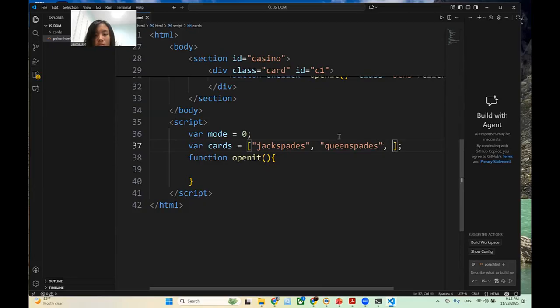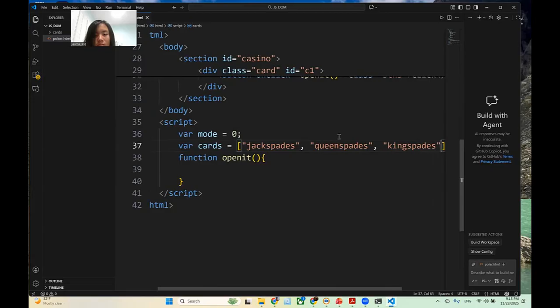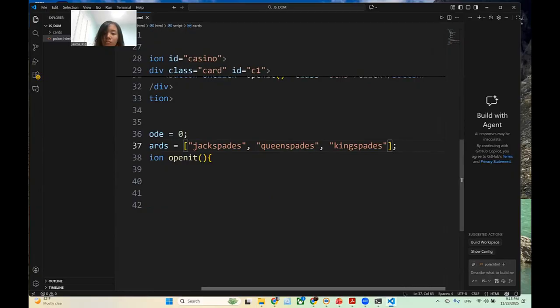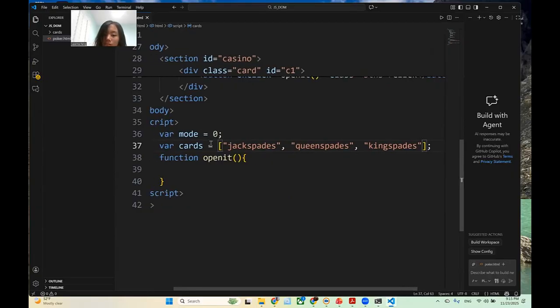I should also have a king spades. Okay, let's just use these three cards. So when we open it, we have three cards to choose from.